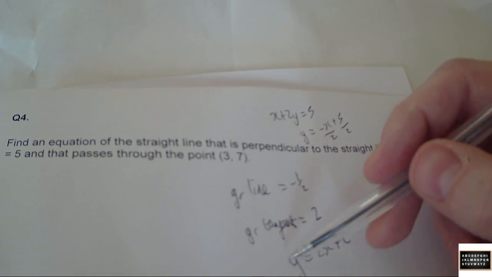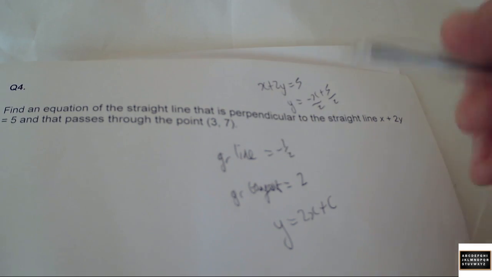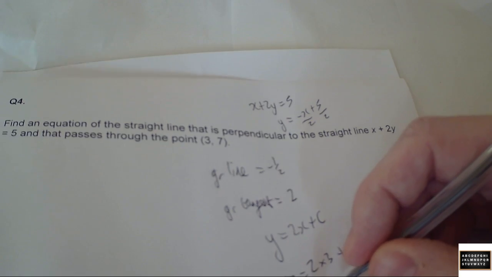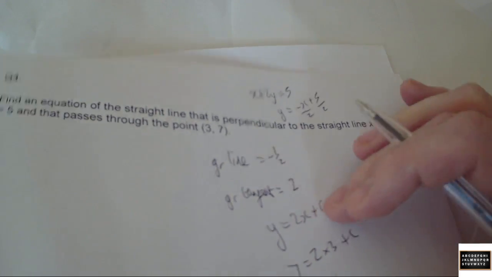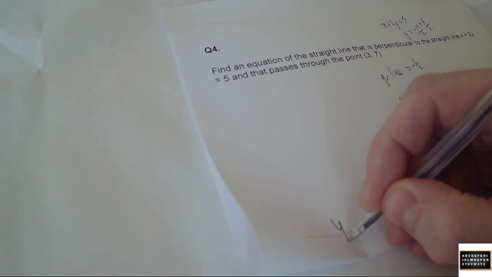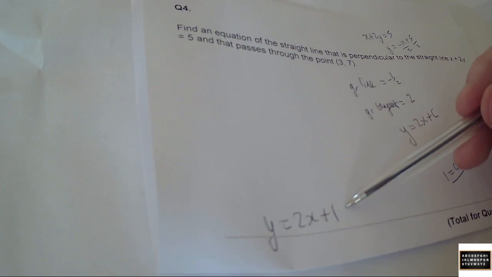And again, I need to find a value to put into my equation for y and x. And we've got a point, passes through the point 3, 7. So we're going to put 7 equals 2 lots of 3 plus c. That means that c is 1. So c is 1, sorry. And then that means that my equation of my straight line then will be y equals 2x plus 1. Okay, very straightforward. Okay, similar principles to the previous questions, but just a slightly quirkier question, a bit different, a bit unusual.